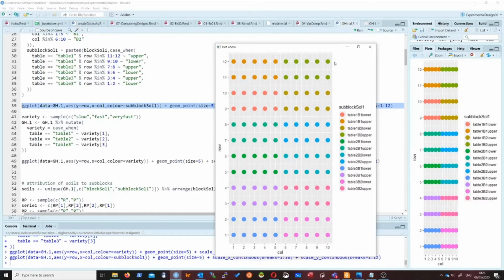So again, this is the first table. Now, remark that if I assign to this pot here a soil type, for example, rich, then obviously this entire sub-block will be all rich soils. That's how we define it.